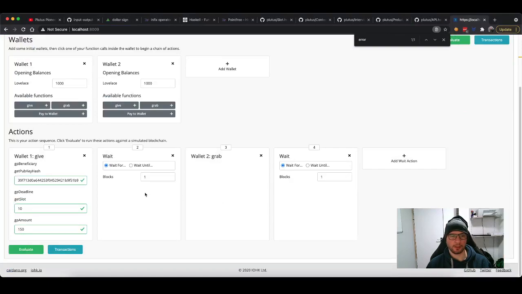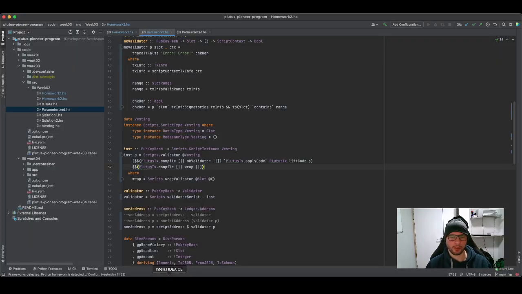Yes. This is wallet 1, we're in 1 block. Wallet 2 tries to grab. This is a little bit weird. Let's check the code.